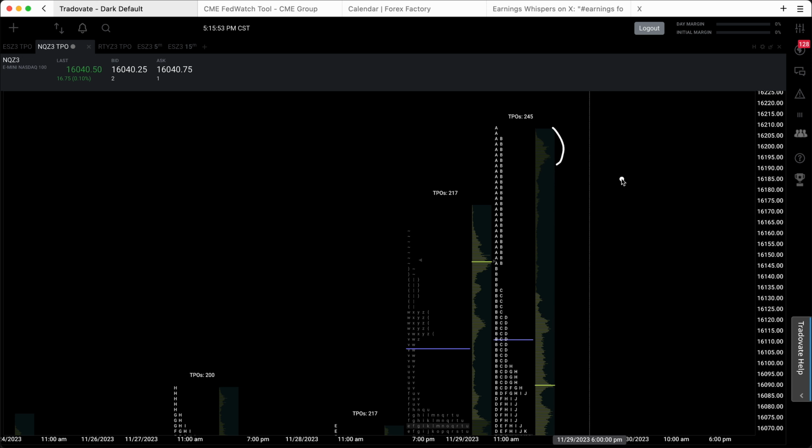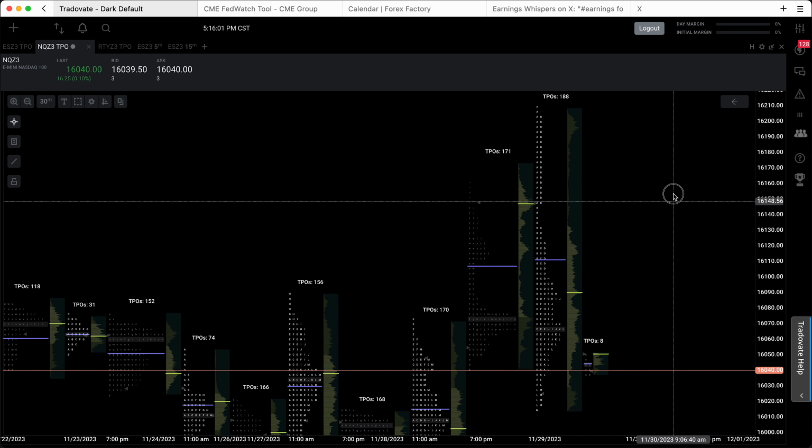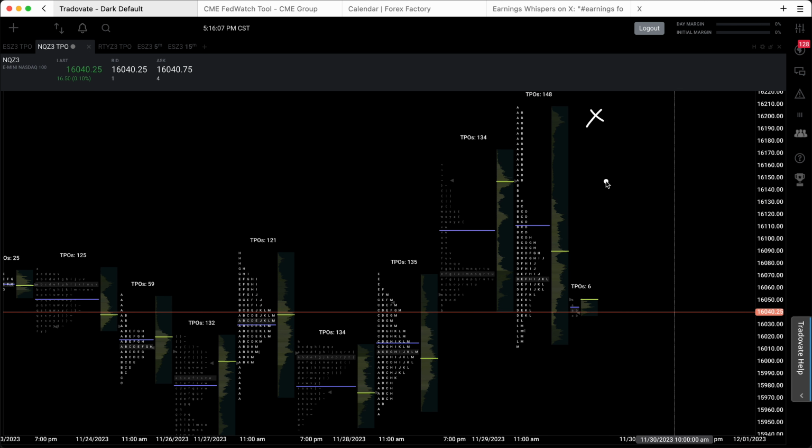Don't get me wrong, it's not the end of the world. It doesn't mean that we need to be bullish. It doesn't mean that we need to look for moves in the upward direction. Just want to point out that discrepancy. It does give you a little bit more of a bullish data point in your back pocket to say that, hey, the auction didn't really end properly at those highs. I wouldn't be surprised to see this area revisited.